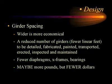Imagine you had maybe a two-lane bridge where you thought you were going to put in 5 girders at 9 feet on center, so that you had 4 bays times 9, 36 feet. If you can increase your spacing from 9 feet to 12 feet and have 4 girders at 12 feet on center, so now you have 3 bays at 12 feet, 36 feet, you're going to eliminate 25% of the girder that needs to be fabricated. You're going to save a lot of time and a lot of money in the shop. You're going to have fewer bays, 1 less bay with cross frames and bearings and so on and so forth, more savings to go on.